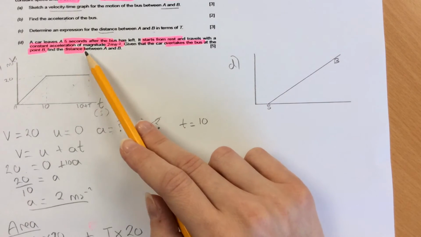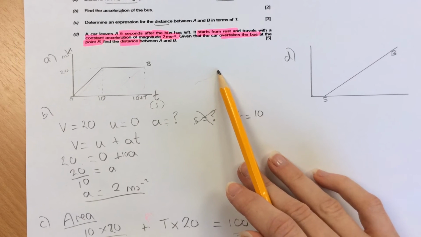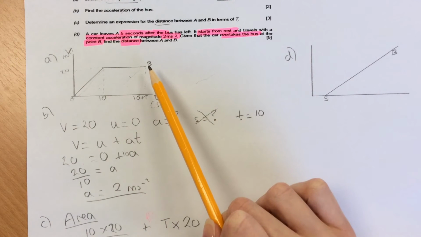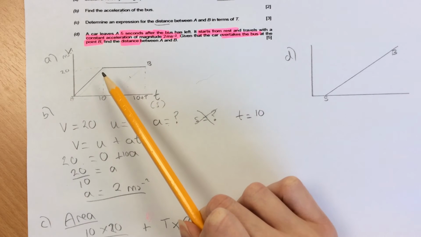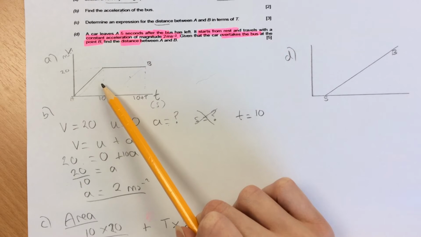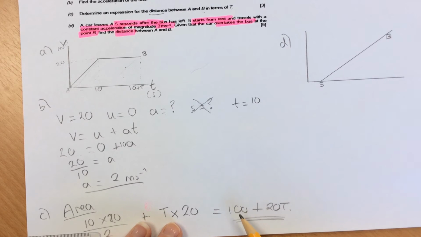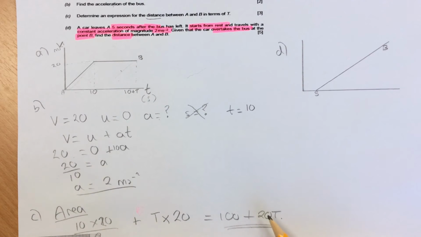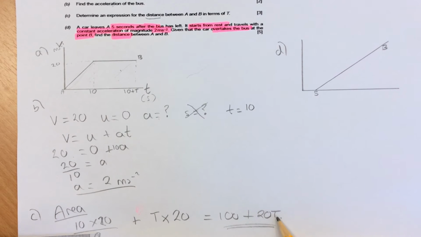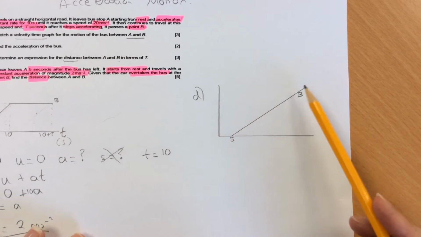it asks you to find the distance between A and B. Okay, so if we look back at this, we're trying to find the distance between A and B there. So a distance we could do as being the area underneath the graph. We've got that already, but we only had an expression. We're actually trying to work out now an answer for that distance. So in order to do that, we need to be able to replace the t. So we need to use the information that we've got. And we can do that now because now we've got a graph with a constant acceleration.